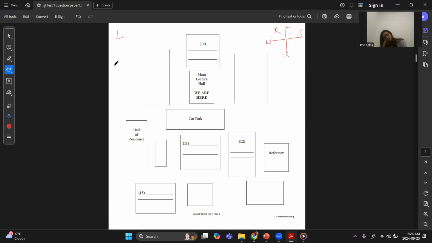Now turn to section 2. Section 2. You will hear a man giving a welcome speech to new students at the University of Wesley. First, you have some time to look at questions 11 to 14.